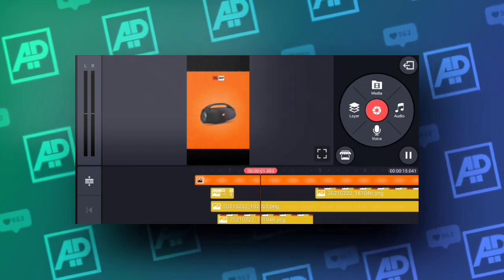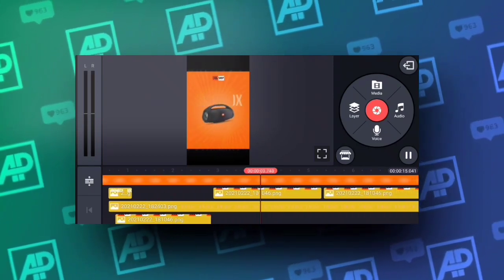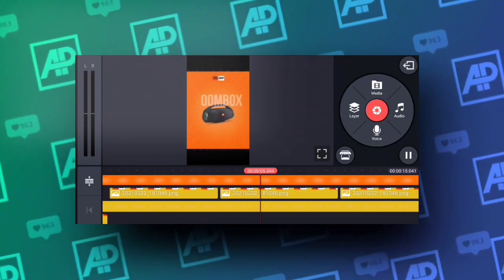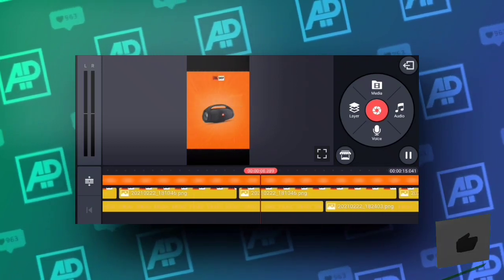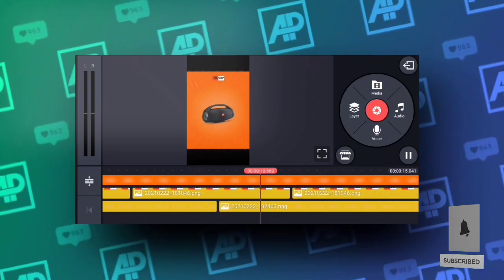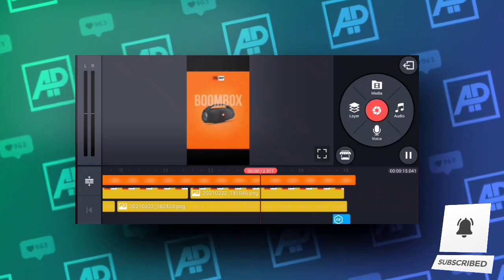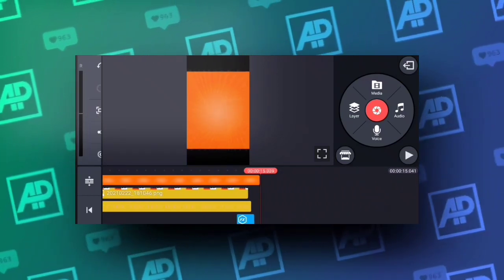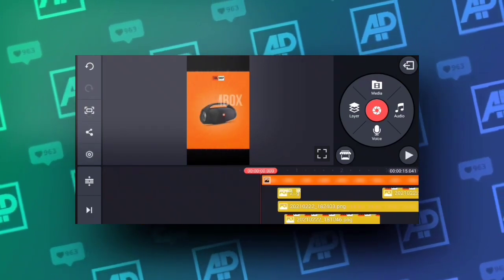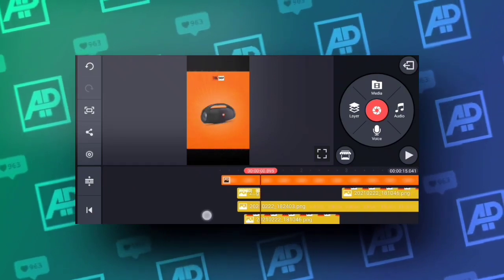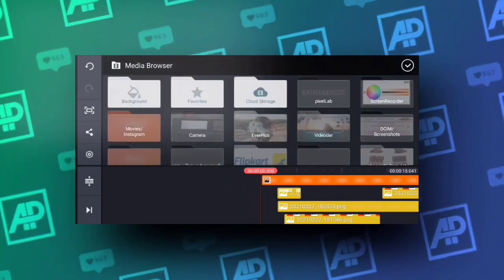So I try everything, and if I like something, I will add it to that overall animation, or if I don't like anything, I won't add it. So that's what I do while editing on KineMaster, and this is how it looks like. So it will be coming in and going out. That's the only animation that we are going to apply onto that JBL logo.